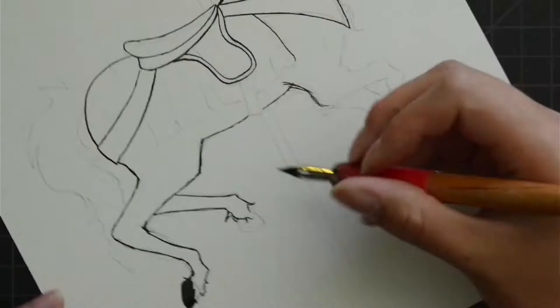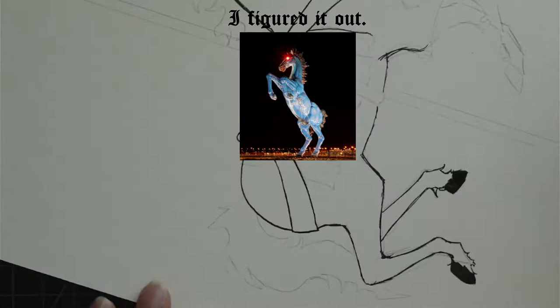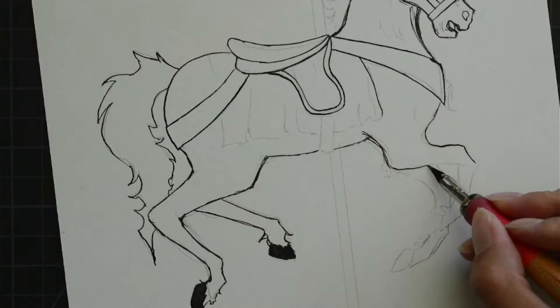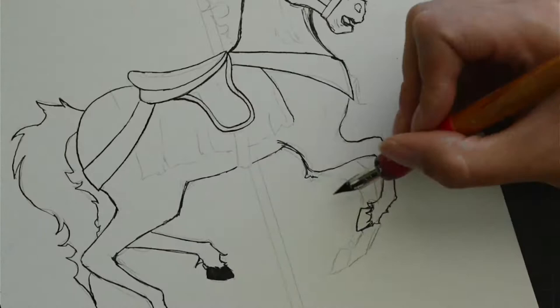Here, let's see if I can find a picture somewhere. I'll have to figure out how to put it in. But yeah, I think he was part of the inspiration for this. I just wanted to draw a spooky horse. And I hadn't done anything traditional in a while either, so just felt like noodling around with some ink.